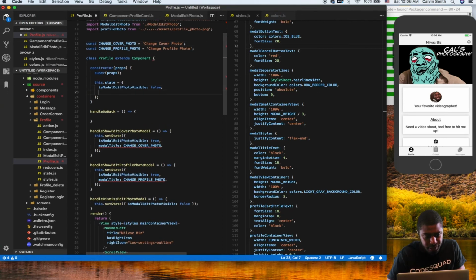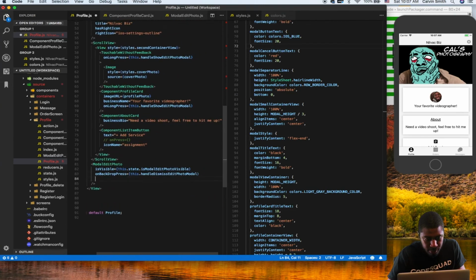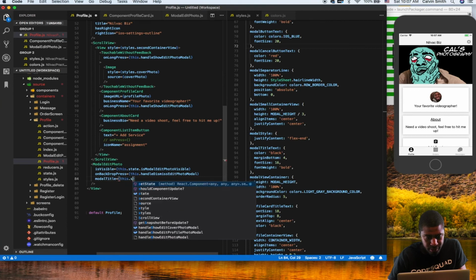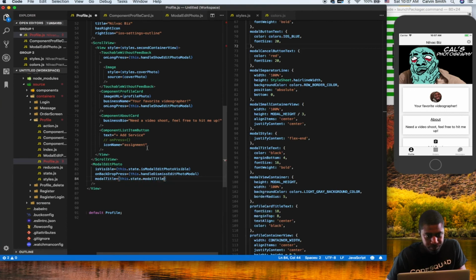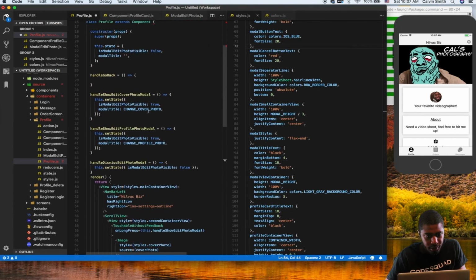We still have to define this, so modalTitle, define it as blank at first, and we have to jump down here and we want to say modalTitle equals this.state.modalTitle.